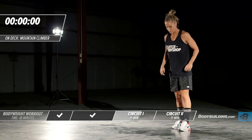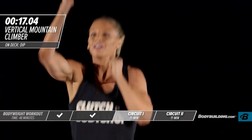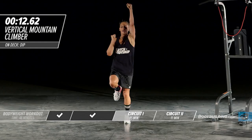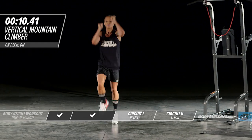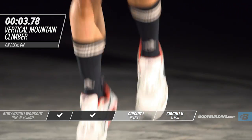Coming up for mountain climbers, vertical mountain climbers. You can tell I'm starting to get tired. That's okay though. That's why we're doing this. I'm in great shape and this is winding me, and that's because I'm pushing myself. If you're not winded, you're not pushing hard enough.